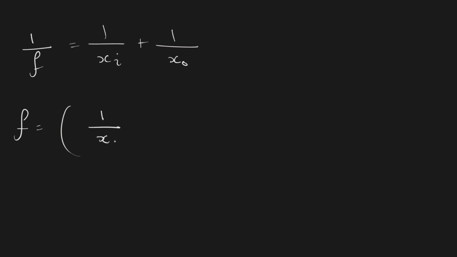Okay, now let's move to the lenses and let's talk about their equations. So for the focal length, it's equal to 1 over the distance of the image plus 1 over the distance of the object itself. Now to solve for f, it's just going to be the inverse of this expression.